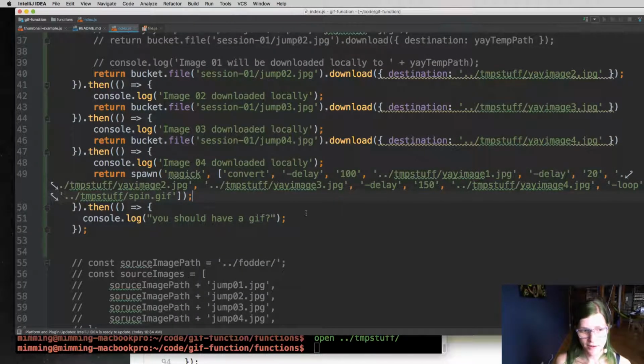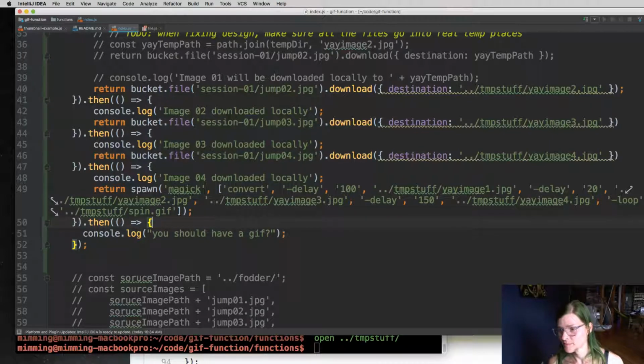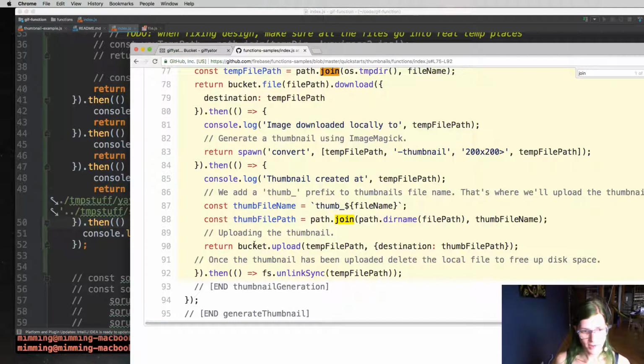The next thing I would do is take my GIF and stuff it up into the storage bucket. Do we have time for this? I think we do. Because this should just be a single line, right? But I need more coffee, even though I only have 8 minutes left.